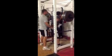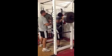I was expecting, because he had done so many box squats, for him to kind of have the hula hoop hips in the hole and sort of be searching for depth and maybe not be as stable there because he's used to the box stopping him, but he didn't have that problem.